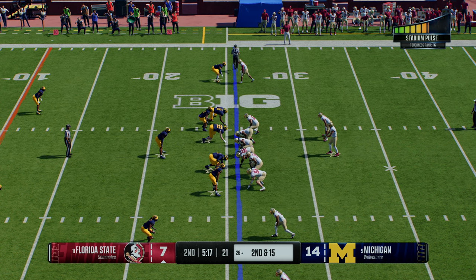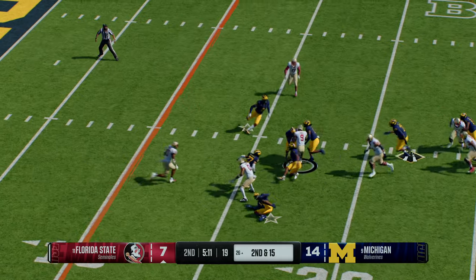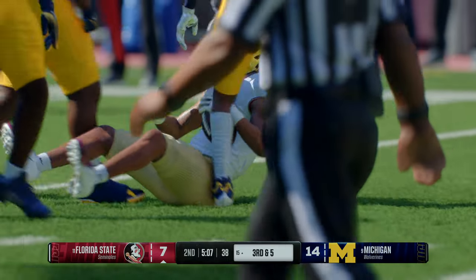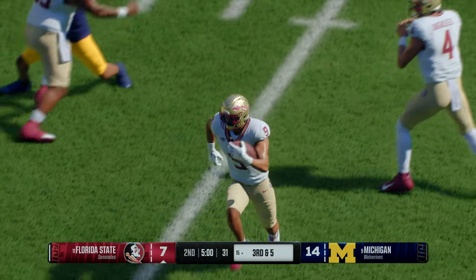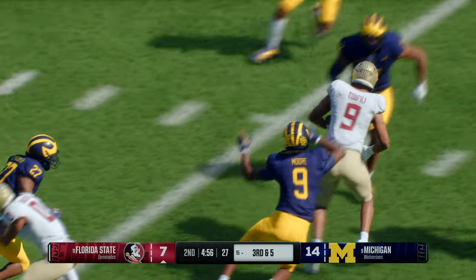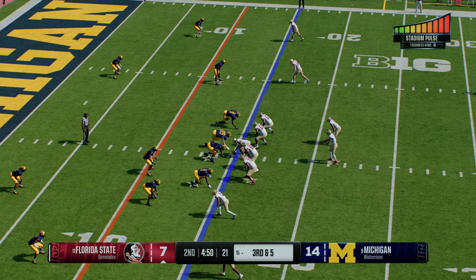They'll try to make up for that last one on second and 15. From the gun, they'll try to impose their will. Breaks the tackle. They bring him down, but a solid pickup to put them in position to pick up a first down. And I know it's not a first down, but I still like the way they ran the football here. Just try to make the next third down manageable. Try to get it where it's not as predictable. I think the offense did a really good job being smart there, taking what the defense gave them.